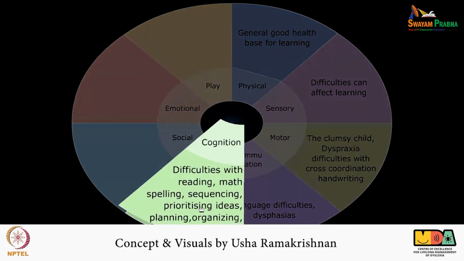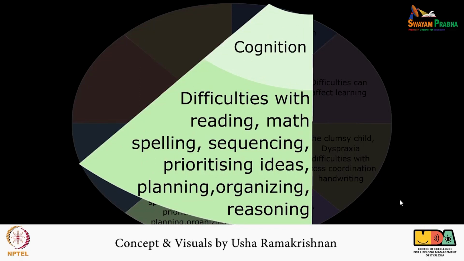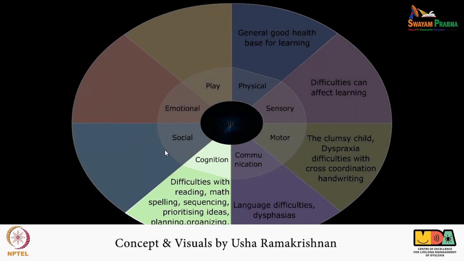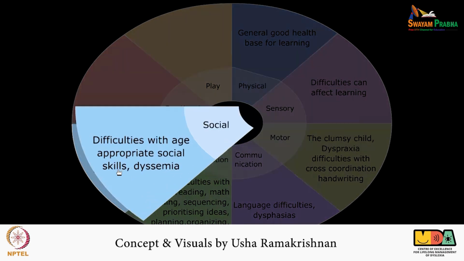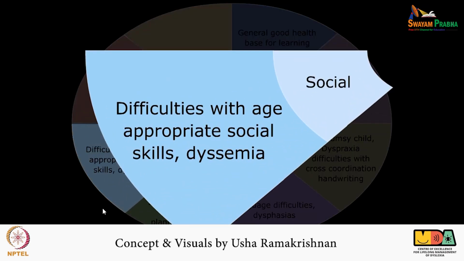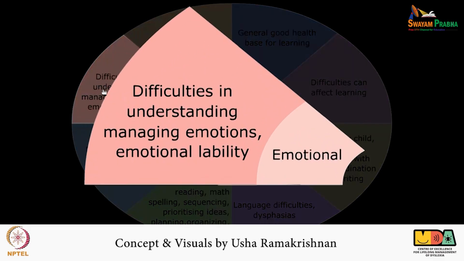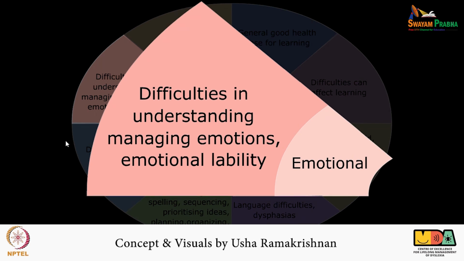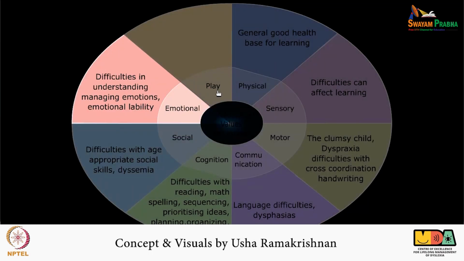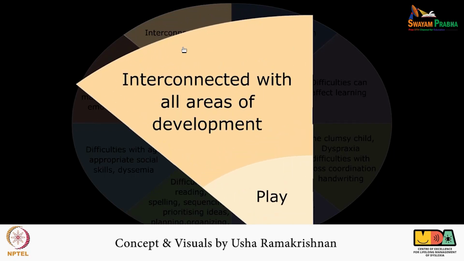In cognition, of course, like we said, he may have difficulties. This is what we are seeing. Reading, writing, maths, prioritizing. This is your central executive function. We don't have time for that now, but in social areas also, it might be the child's strength, or the child might be floundering and no one has understood that his difficulties are because he has difficulties with social skills, and this also must be understood. In the emotional areas, the child might have difficulties with understanding and managing emotions. Any sensitive teacher would be handling it beautifully. We need to learn from her. The play of the child might be different, and they are all interconnected, so they can get affected.